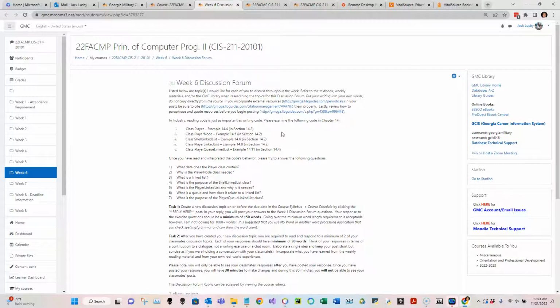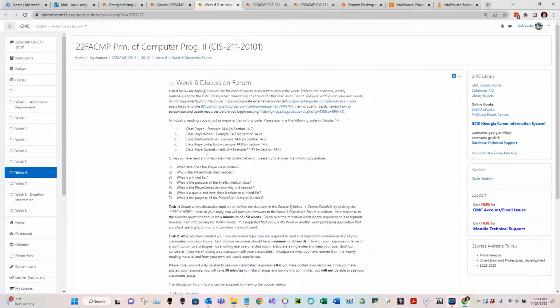Because reading code is just as important as writing code, especially in industry, because when you start to work for a company, 9 times out of 10 they already have a code base that they want you to work on, and you're not going to be creating this stuff from scratch. And so it is advantageous to be able to look at code and understand what is going on, because more than likely they're going to be using some sort of advanced data structures when they're storing their data.